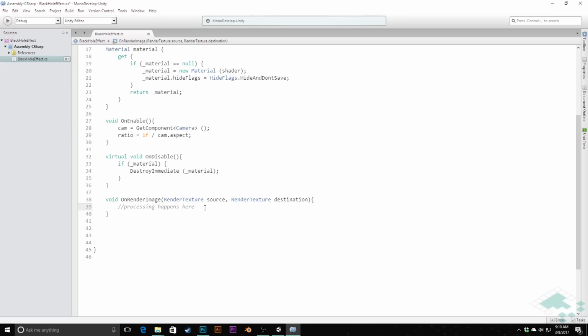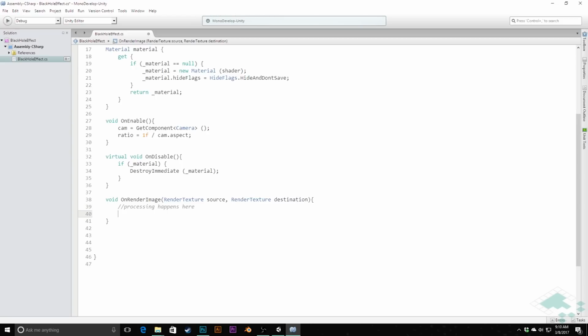So how we're going to do that in this case is we're going to say if the black hole is within our camera view, then what we want to do is apply our shader to it. And in order to do that, we have to do a few extra things here. We can't just simply say apply the shader immediately, because there are going to be a lot of situations where we might not be looking at a black hole, and we don't want to be doing that because it's taking up extra time that we don't necessarily want to be wasting.